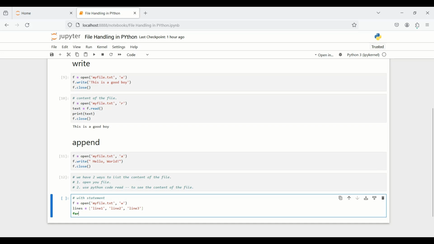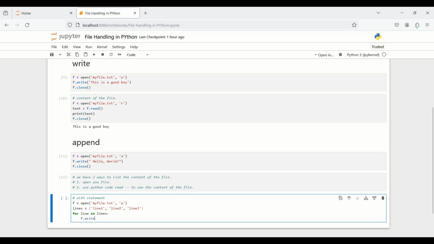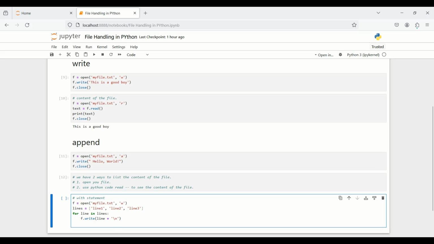Now use a for loop: for line in lines, f.write(line plus backslash n). Backslash n is used for the next line. It means first line 1 will print, then line 2 will print in the next line, and then line 3 will print in the next line below line 2.